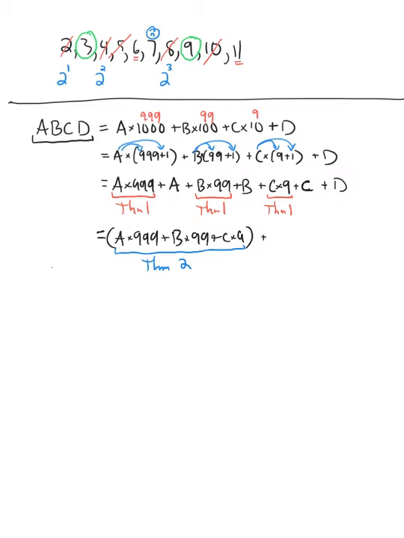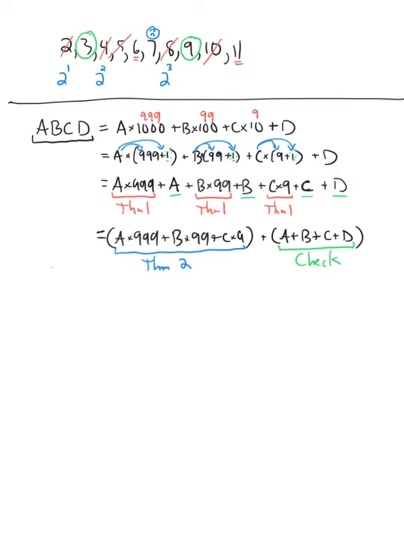And what do we have left? We have the other stuff. What do we have left? We have this a, b, c, and d. So we have this a plus b plus c plus d. And what is this? This is the sum of the digits. So this is what we need to check. So that's the idea. So we kind of break off this 1 from each of the powers of 10, and then the rest of it's divisible by 9. So then we just apply Theorems 1 and 2 after we gather up everything nicely like this, and the stuff that's left over, that's what we have to check.